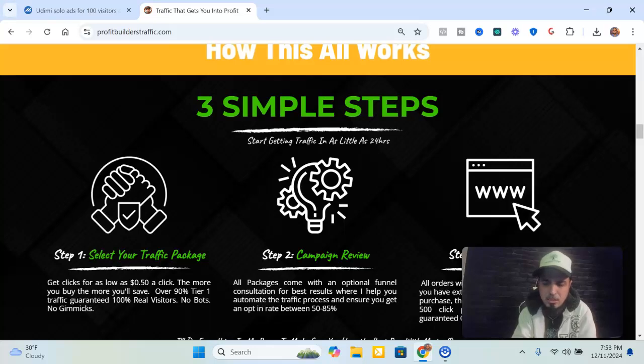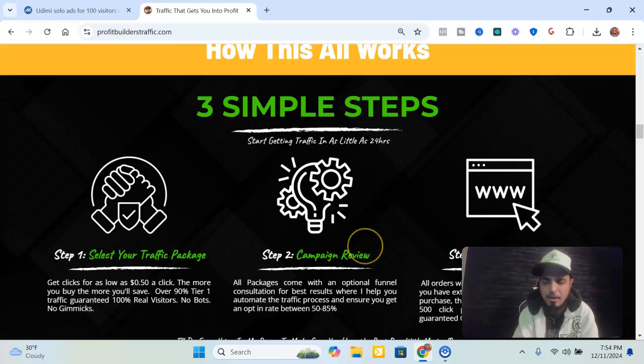Step 2 is you set up your strategy call, and we go over how to get your capture page to convert the best, how to actually maintain your list, how to get your emails to always land in the inbox, how to check your domain health, and how to maintain your list so that the emails are always up to date and you're not spending extra money. And how do you actually get them to convert, right? So there's a strategy on how to actually do that.